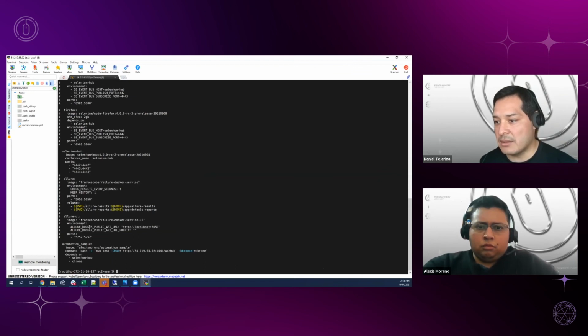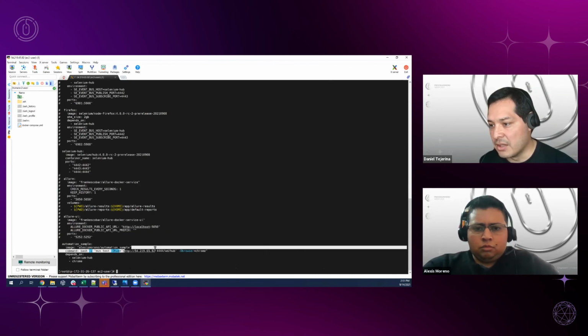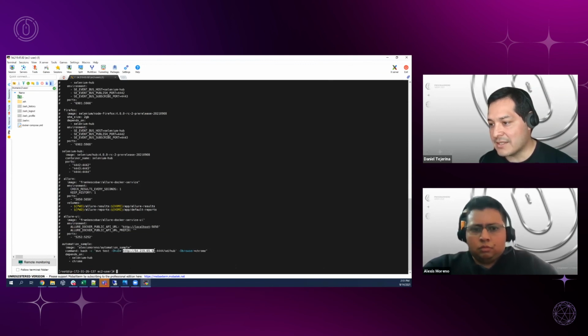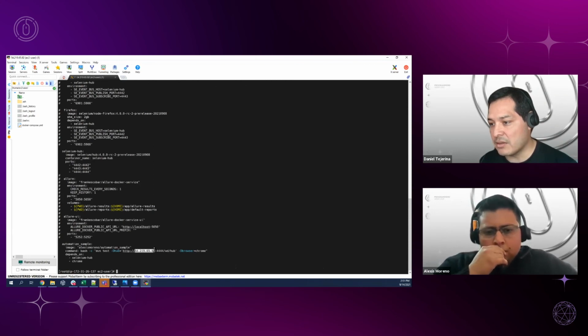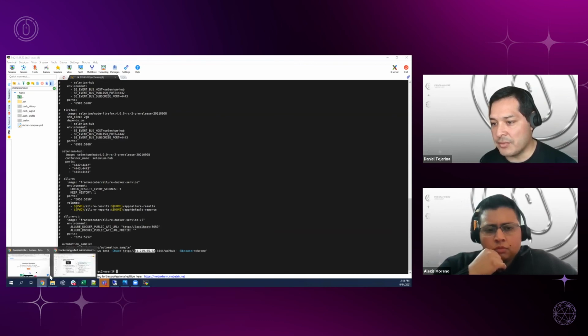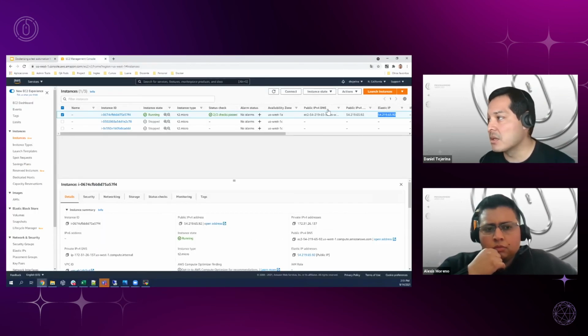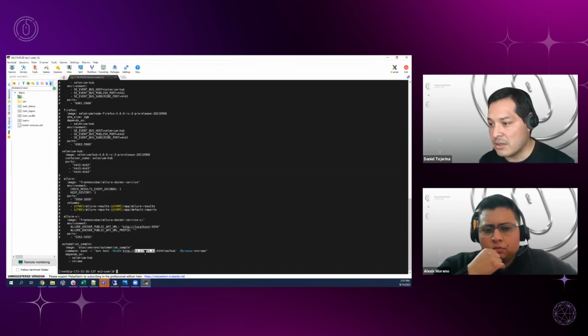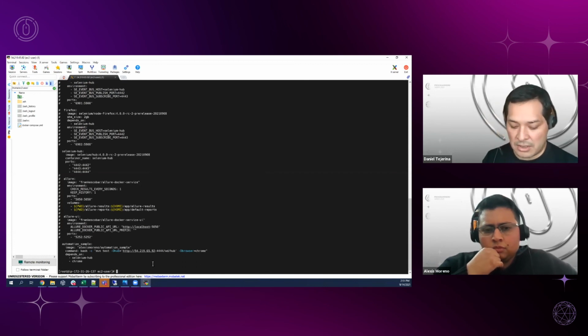And the main thing here is to have the elastic IP that's already created for the Selenium Grid. I will review if it is the same: 54.219.16.92. It is already written.